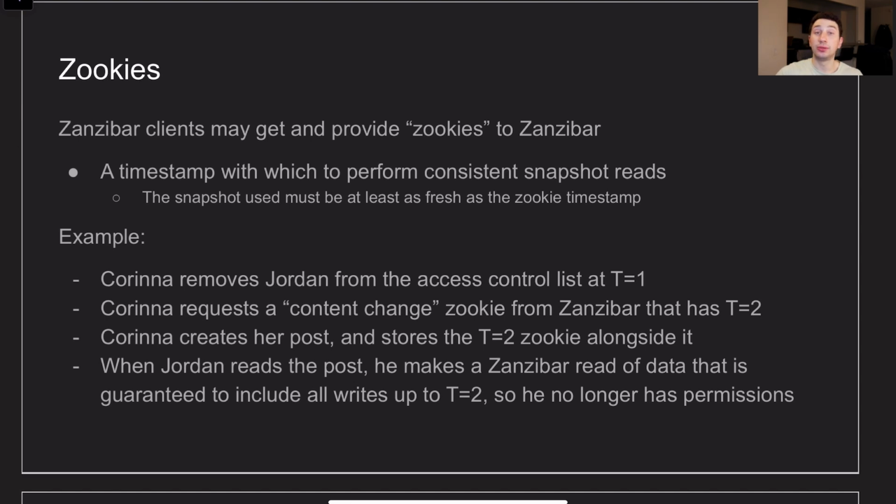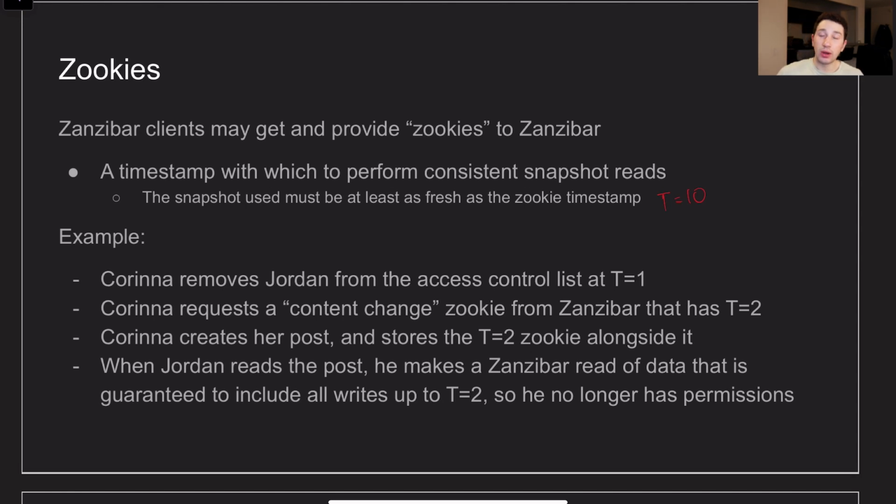So that's going to be very useful for us. The way that this is all facilitated is through this concept of a Zookie, which I don't really like that they use this word because I think it complicates things, but the idea basically is that a Zookie is effectively a Spanner write timestamp, right? So if I am reading from Zanzibar and I provide it a Zookie with timestamp t equals 10, I know that the data that I then proceed to read back from Zanzibar will include all writes at least up to t equals 10 and possibly some even greater than them.